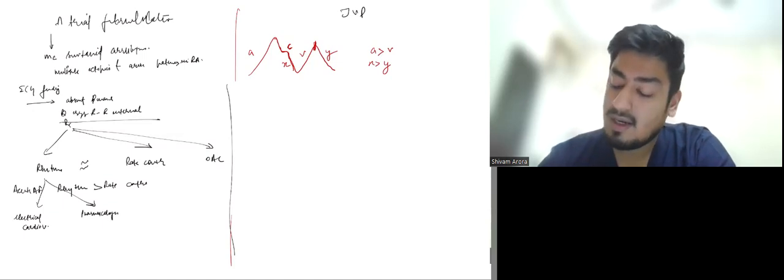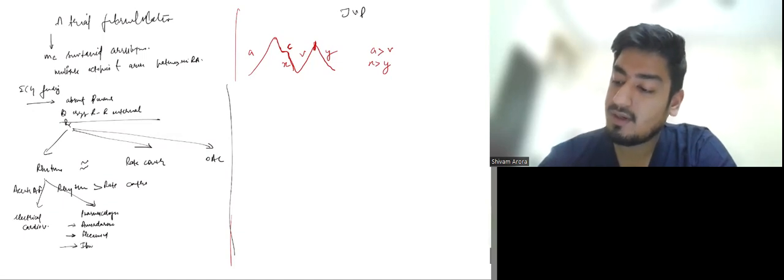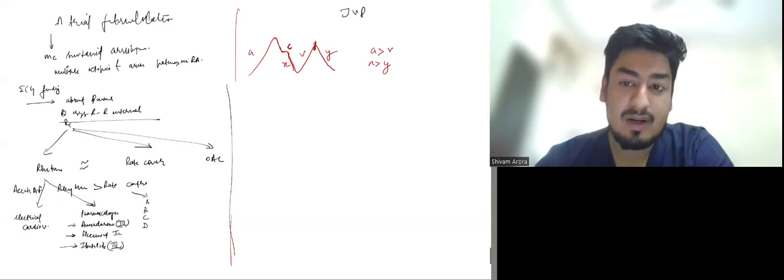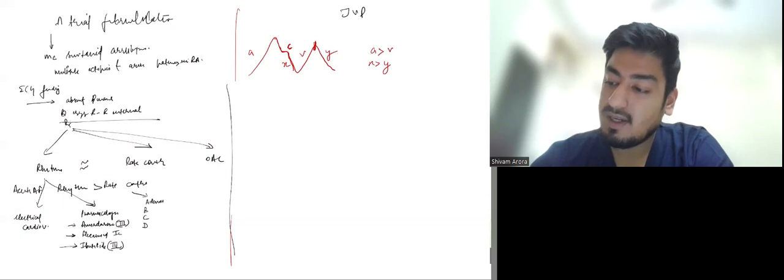Clear? For pharmacological cardioversion, we have drugs like amiodarone, we have drugs like flecainide, we have drugs like ibutilide. Ibutilide is a class 3 agent, flecainide is 1C, and amiodarone is class 3 agent. For rate control, we have AV node blocker drugs, which are ABCD. A is adenosine, but it is very short acting, so we generally don't prefer it. Then we have beta blockers, then we have calcium channel blockers, and digoxin.